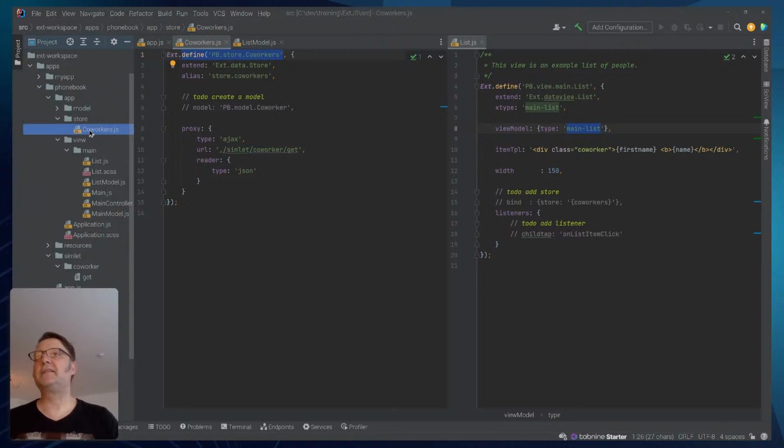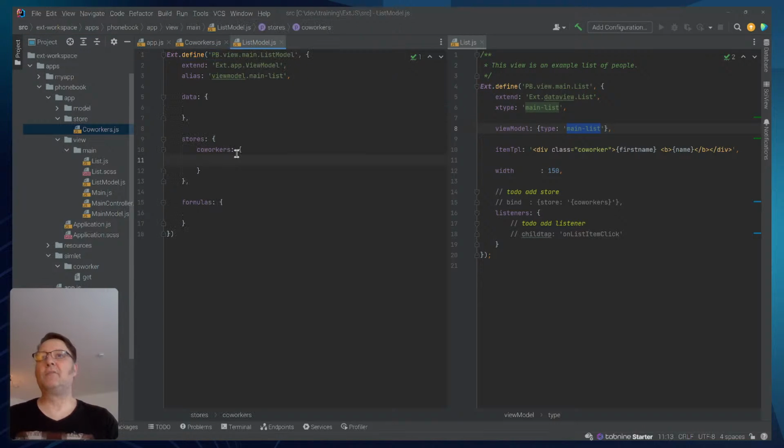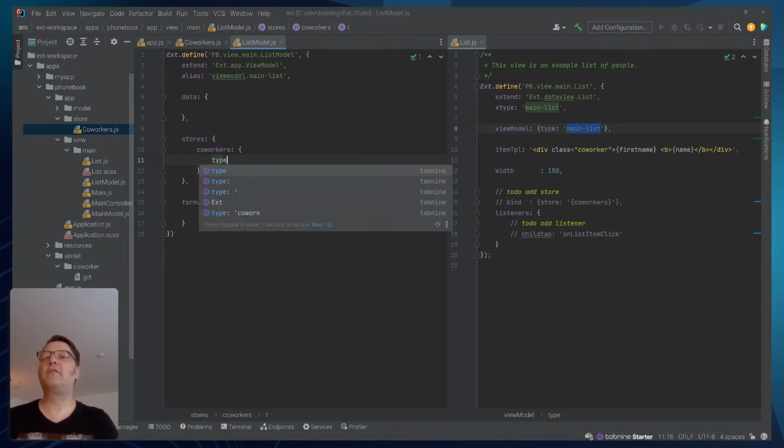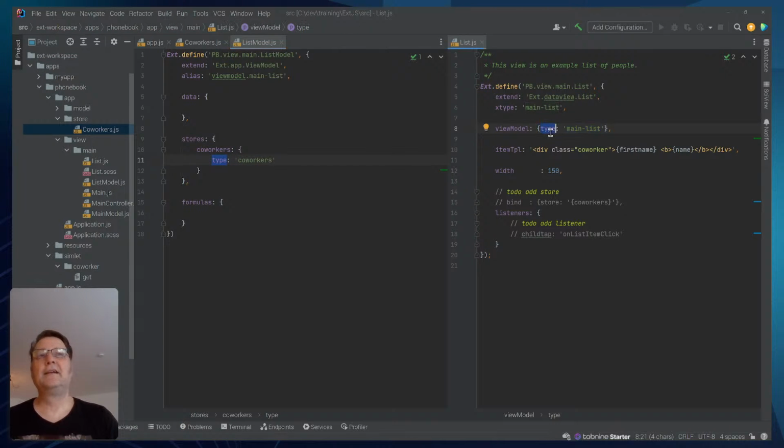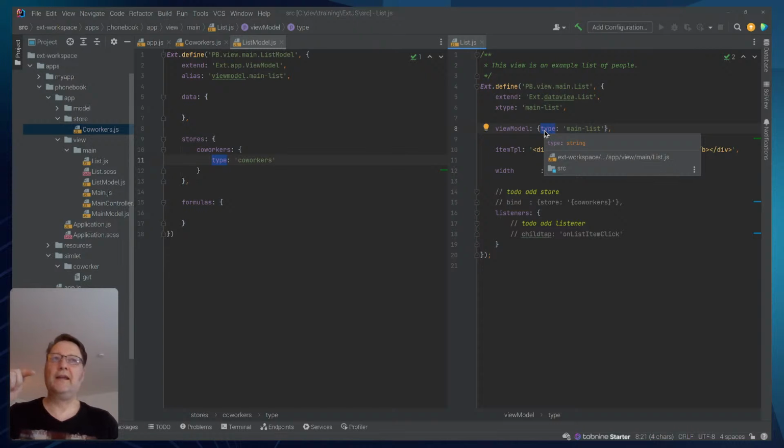So now we have this coworkers with coworkers, and inside our list model, we can say, create me a store of the type coworkers. I already said that before with this type in here. This type always says, take a look in the sub namespace.